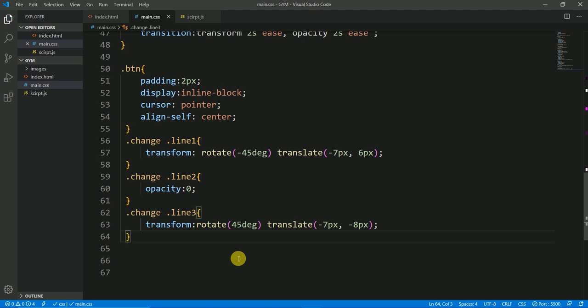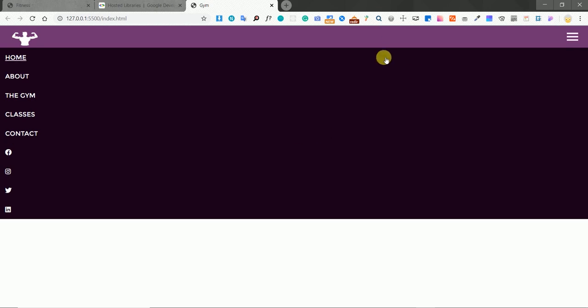and the nav bar is done actually. Not completely, we have to make it responsive. We don't want to show all these links here, and these links should be here, and all these things can be displayed when we click, and we don't want to show this button also. So first of all, before going on, I think we should go to the header. First of all, let's make a header section.